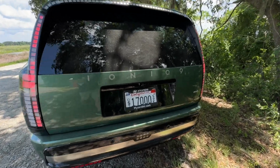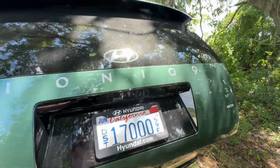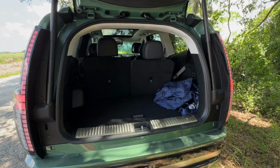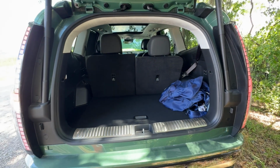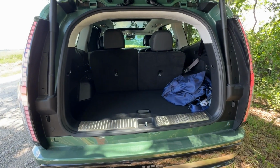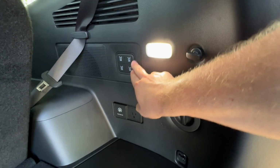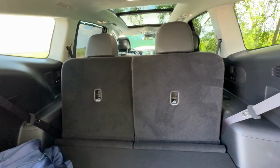Now, last but not least, we have a really nice amount of storage here. We go under the Q of Ioniq 9 to open up the trunk. We've got 21.9 cubic feet of space behind the third row here, which is pretty generous. It's actually slightly bigger than the Kia EV9 is overall. And it is super easy on this top trim level to fold all of the seats. You get separate controls for the third row. So I'm going to go ahead and click those buttons to just fold down that third row.